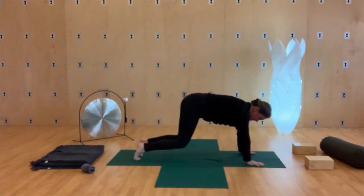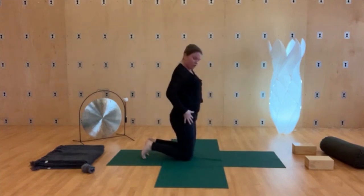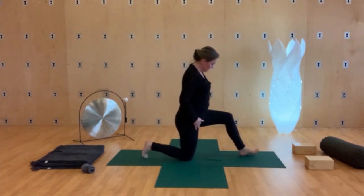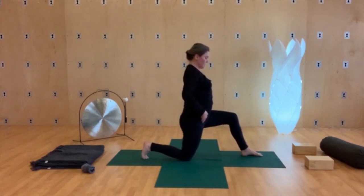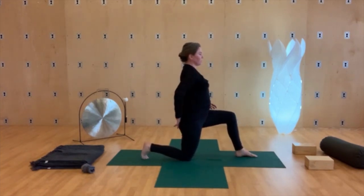Lower your knees to the ground. Walk your hands back. So for dancers, I always work with psoas lengthening. Important to also strengthen them, but you'll be doing that while you're dancing. We're just gonna warm them up first, gently. So the right knee's directly underneath the right sitting bone. The left knee's directly over the left ankle.